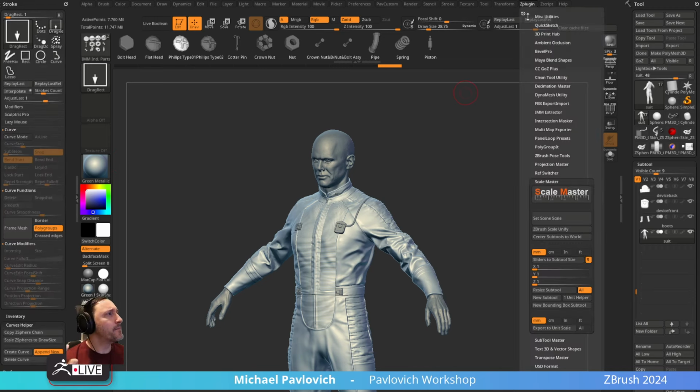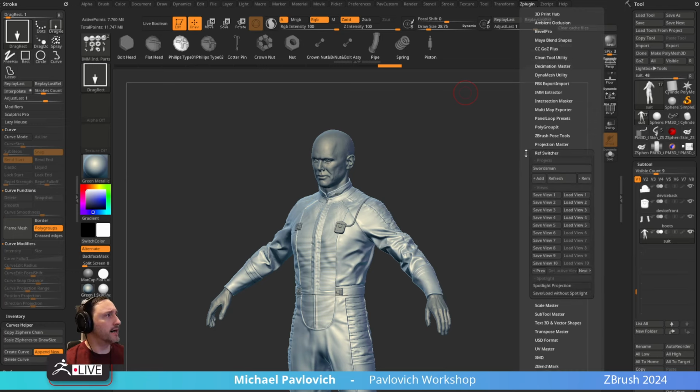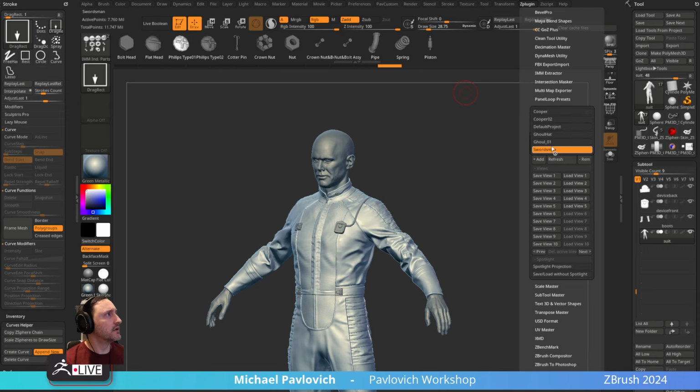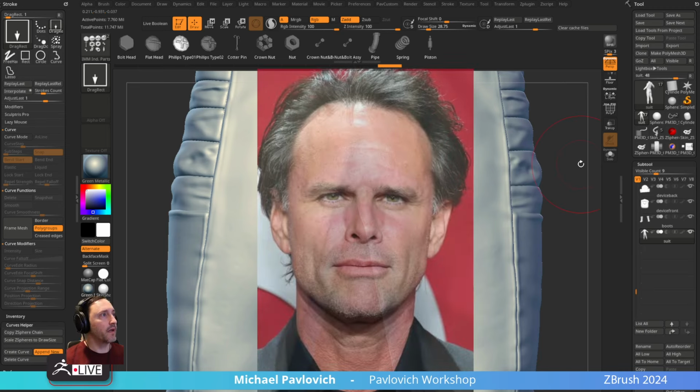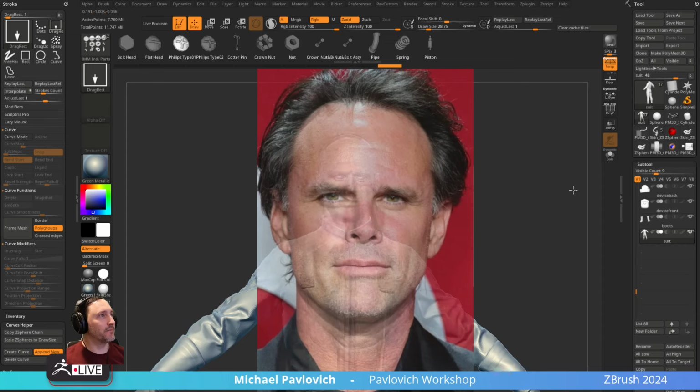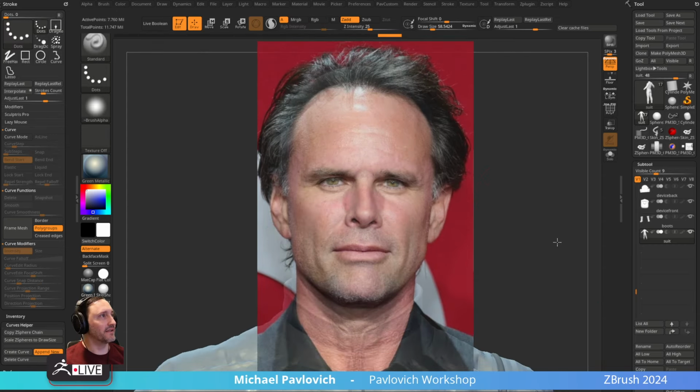Anything else in there? Ref switcher. I use this all the time. When I'm doing, for example, now I just did a unify scale, so obviously his head should be down here. This was not crotch reference, but his head would be lined up here.